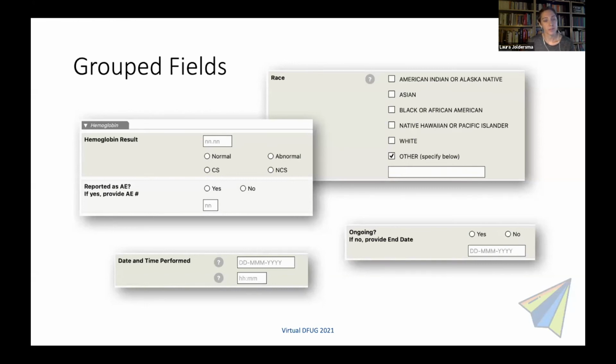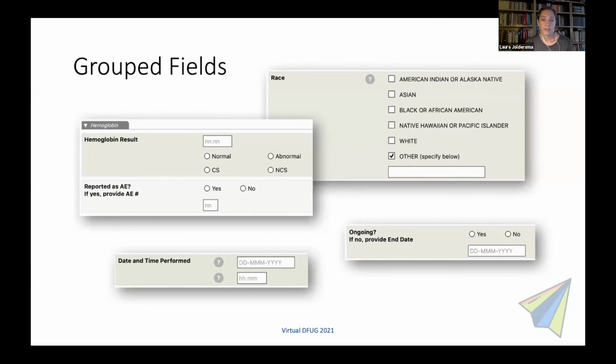And then there are the lab results, the tabular format that you would normally create on a background. We saw that with DFcollect too, a very similar idea with the hemoglobin result example here. You're recreating the tabular format in more of a vertical way rather than a horizontal way. And also, if you're collecting both the date and time together, you could group those fields and modify the prompt so that the prompt is referring to both of those fields.